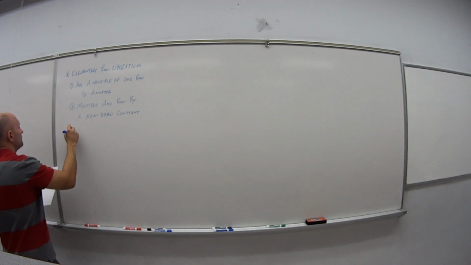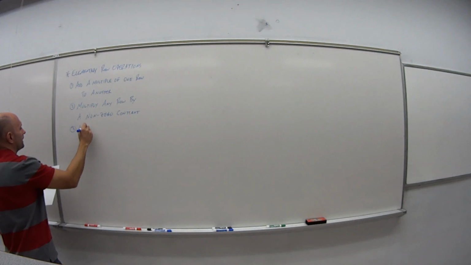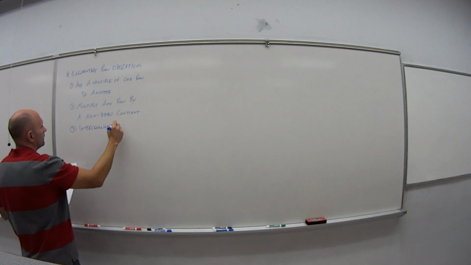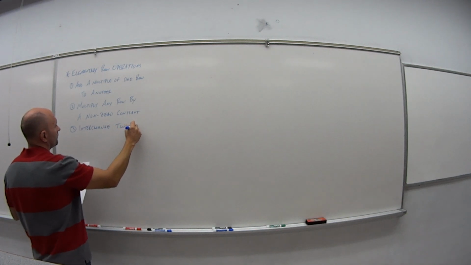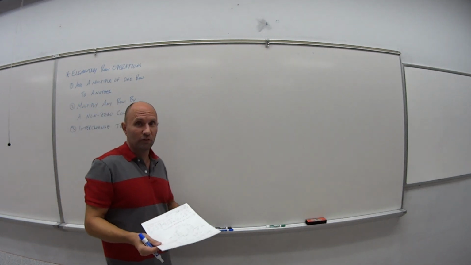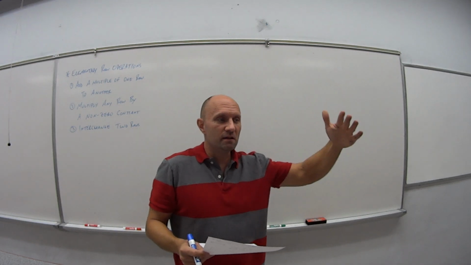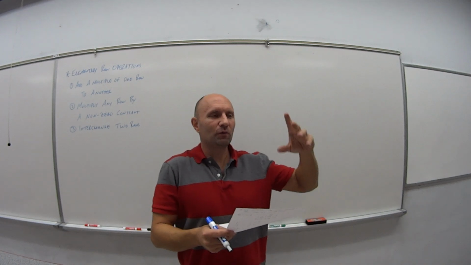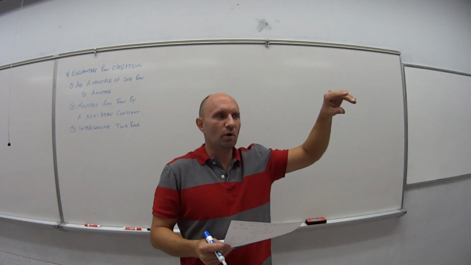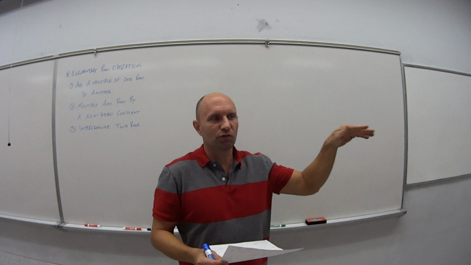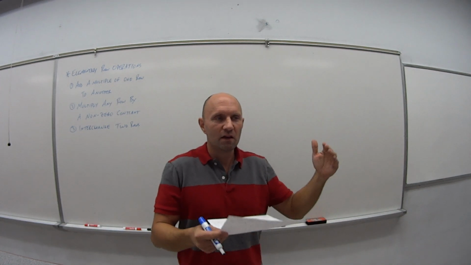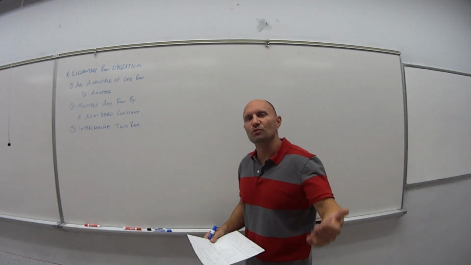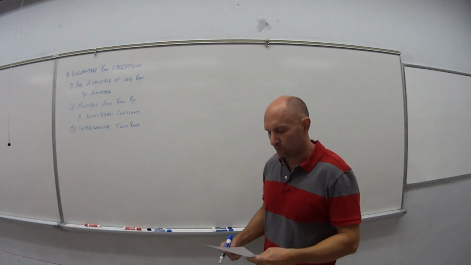And then third, if I want, I can interchange two rows. Because again, what is this matrix? It's just the system written in matrix form. So I don't have to say that equation 1 is equation 1. Equation 1 could be equation 3. It's just the way that it was written to start with, but I can really write it any way that I want. So those are 3 things we can do to help solve these systems.